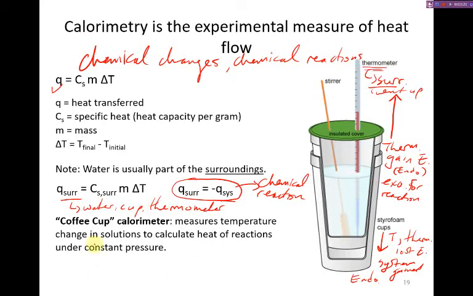And we call this a coffee cup calorimeter. In actual chemical labs, they use what's called a bomb calorimeter. And we actually have some at Penn State here at University Park. So if you're ever around, you can go up and ask if on the third floor in the Whitmore building they will show the bomb calorimeters to you. And as long as they're not in session, they might be able to do that.